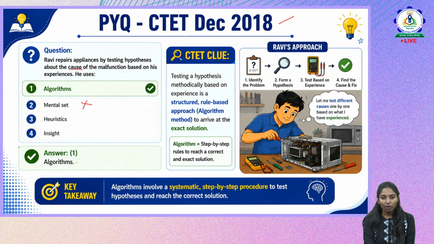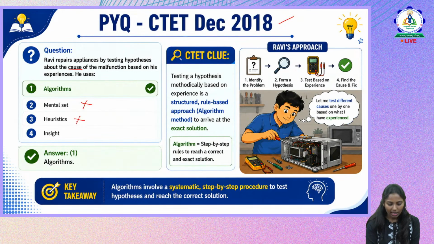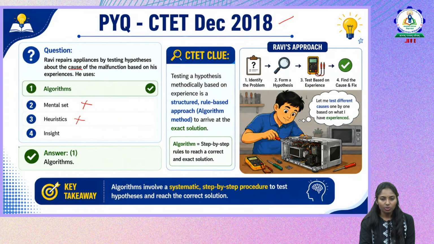And heuristics, as we have talked about, it's self discovery. And यहाँ पे बोला जा रहा है कि he's testing hypothesis behind it based on his experiences. He's not discovering something. So he's not doing discovering based on his intuition or something. So we can eliminate this also. Insight is nothing but some kind of intuition or some kind of already based on knowledge. So we can eliminate this also. So हमारे पास algorithm बचा. Even by eliminating also we'll find out the answer is algorithms. Then we'll try to understand what is algorithm approach of solving a problem. So in any problem, what we have to do, we have to analyze the problem.